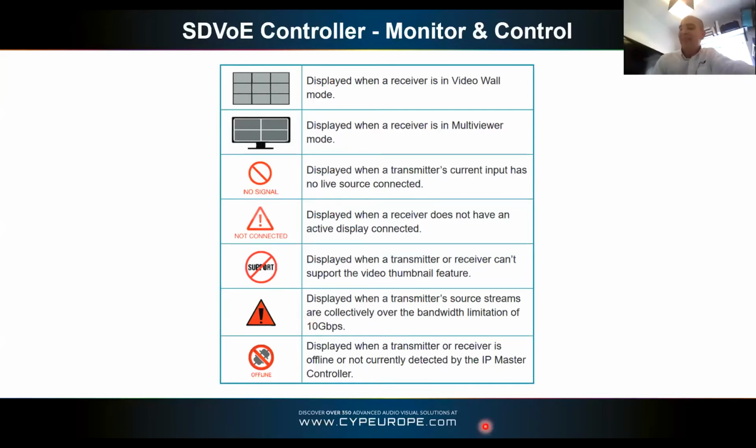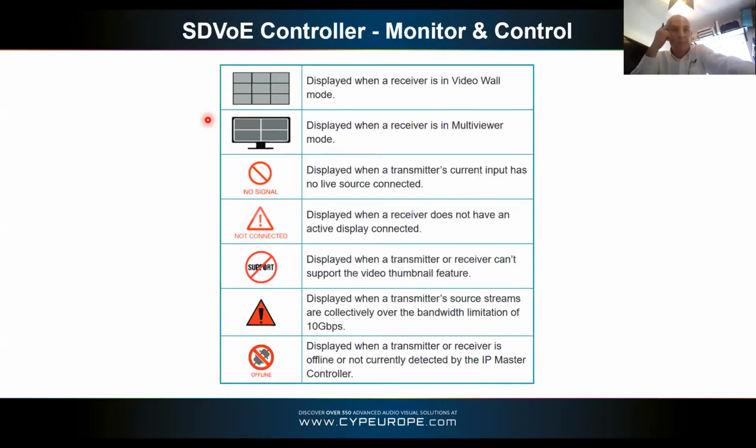They are. Okay, so just to quickly run through some of the icons that you're seeing there. As you can see, you've got a symbol for video wall, a symbol for multi-view. This is because when you've got the live screen grabs, obviously you can't show a live screen grab of a video wall or a multi-view in the same way you can as a normal transmission stream.